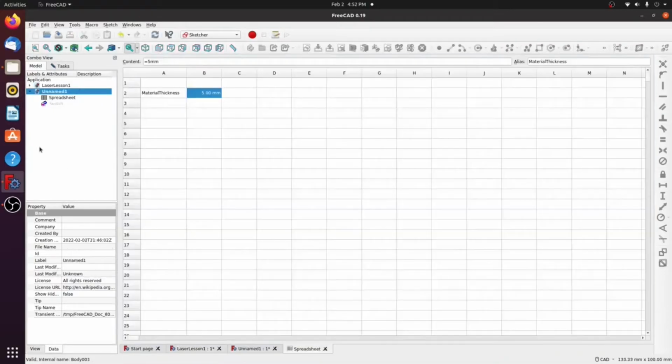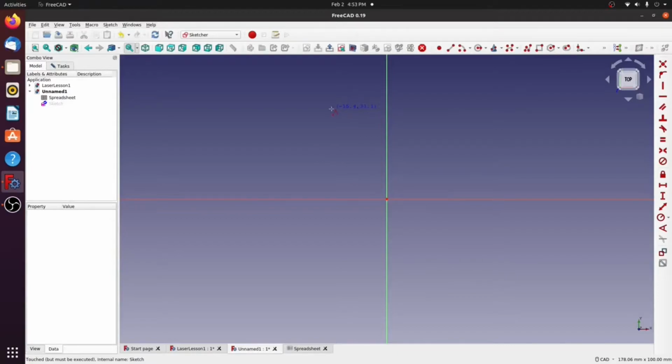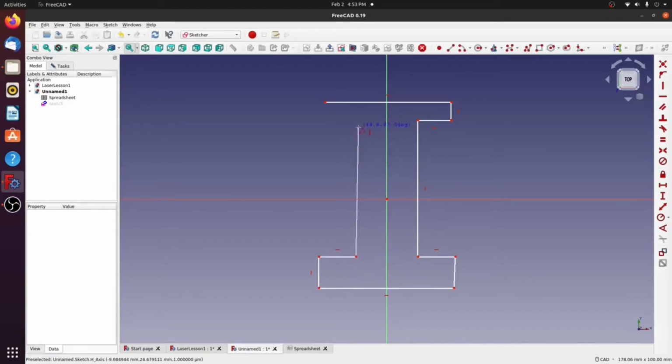So we'll go back into here. We're going to go into our sketch, and I'm going to select from among the drawing tools the multi-line drawing tool. Sorry, that's a B-spline, which is for curves. And then we have the polyline here, and I'm going to go ahead and select that one. And we're not going to be too crazy with our accuracy here. We're just going to go ahead and start drawing out this rough eye shape. There we go. There we are. Nothing too crazy. Just an approximate of what we need.